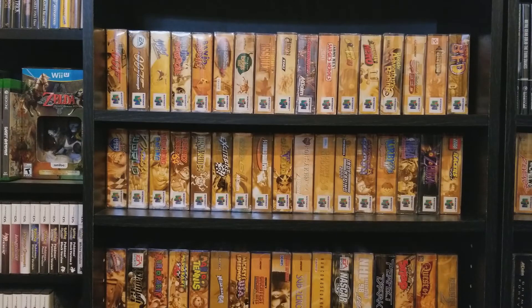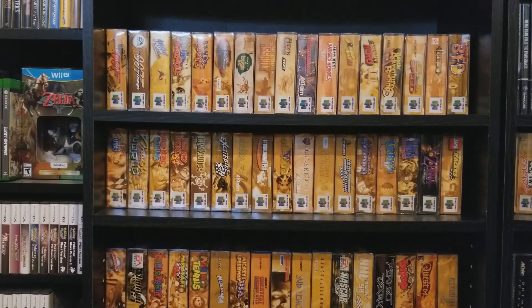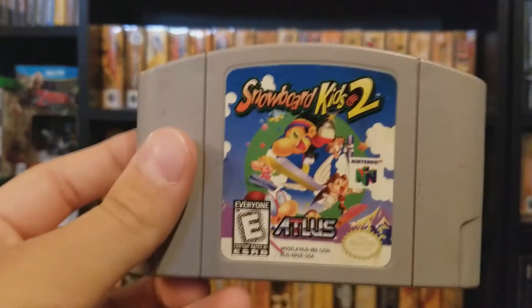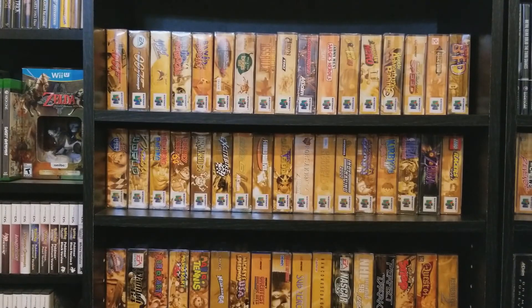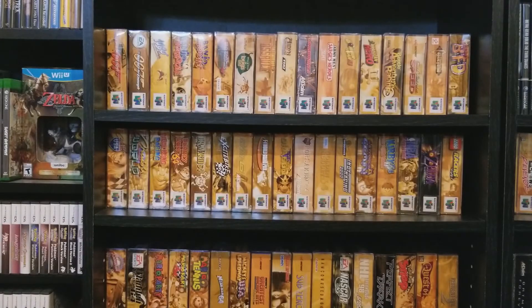Blast Corps — one of the classic Rareware titles. I have the box for it, but it was a former rental display and is sun-faded as all can be — you can barely see that there was ever color on it. I keep a lot of my 64 games in these little Ikea cases that hold quite a few games. This box has the games I actually play regularly. Snowboard Kids and Snowboard Kids 2 — found both at a garage sale on Memorial Day weekend last year, got them for four bucks each, not bad. Paper Mario — my favorite 64 game. I'm in the weird club that likes the first Paper Mario better than any of the others. I know a lot of people like Thousand-Year Door better, but the first Paper Mario game's great.